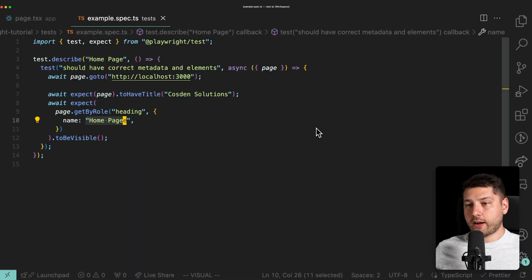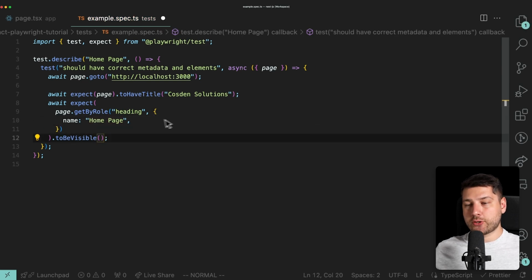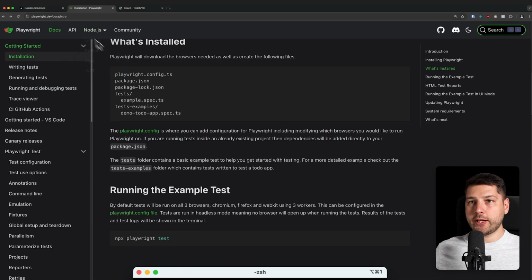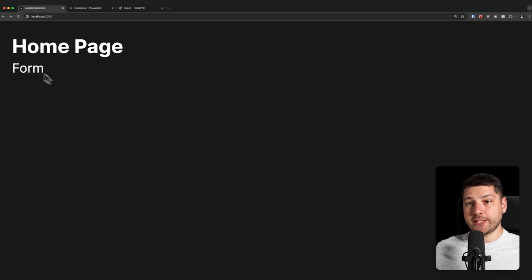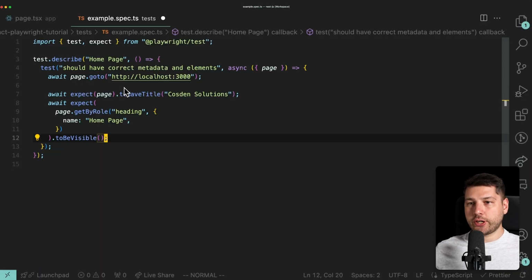Great. So now with this, we can come back, we can fix this over here. Let's remove the extra E and let's just test that our link is also visible, because remember, we do have a link over here and we also want to check that this is visible and that it has the correct text. So we're going to do the exact same thing.